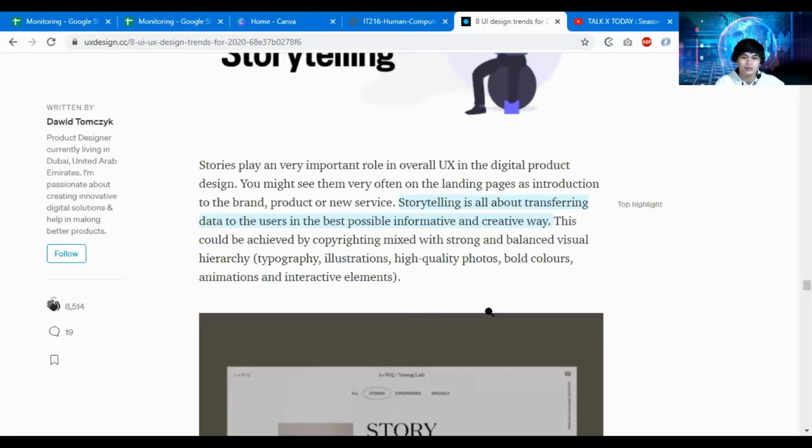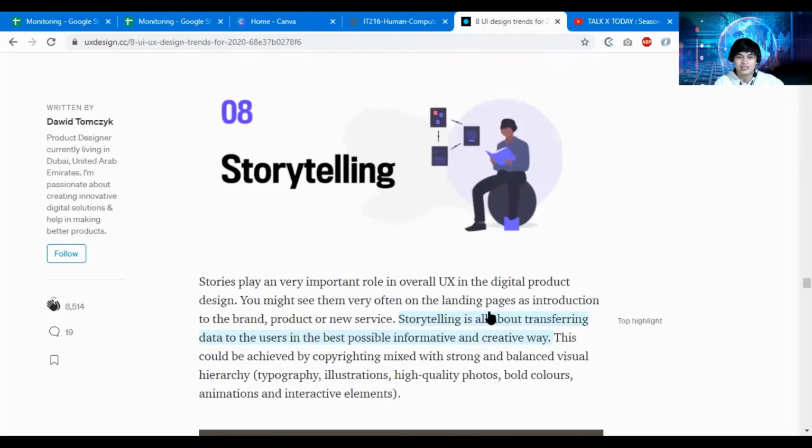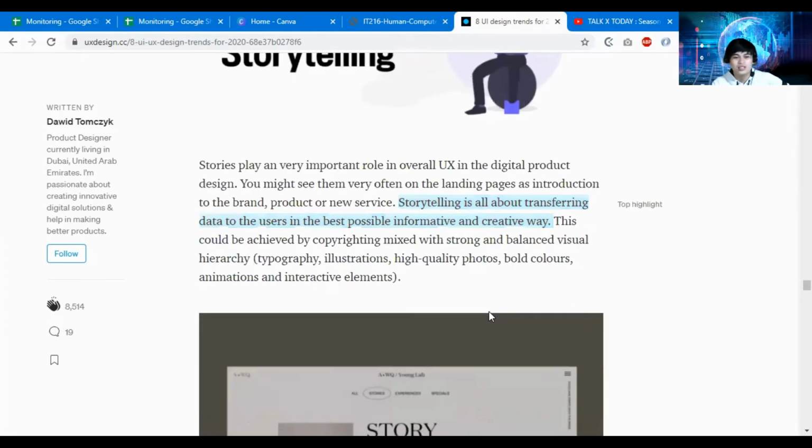Next, number 8, storytelling. So stories play a very important role in overall UX and digital product design. You might see them very often on the landing pages as introduction to the brand, product, or new service. So storytelling is all about transferring data to the users in the best possible informative and creative way.